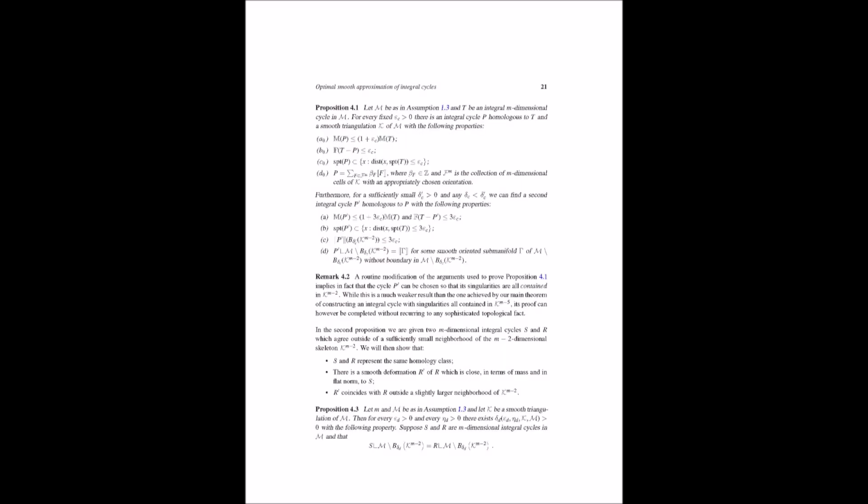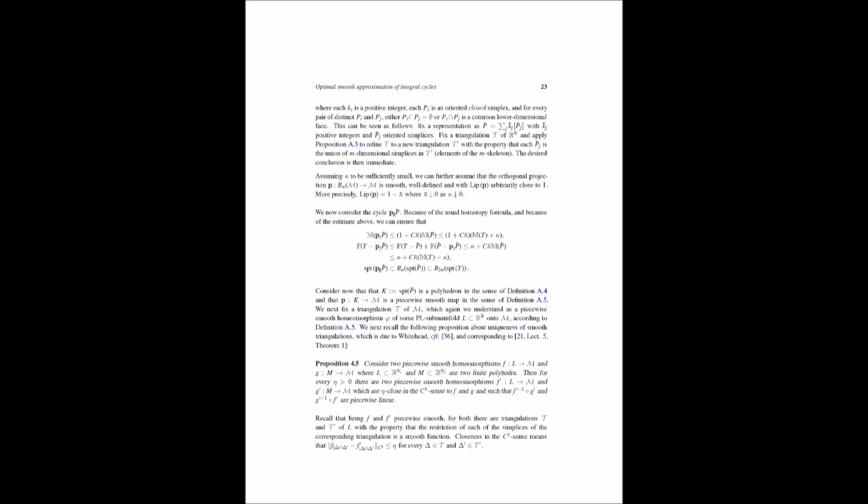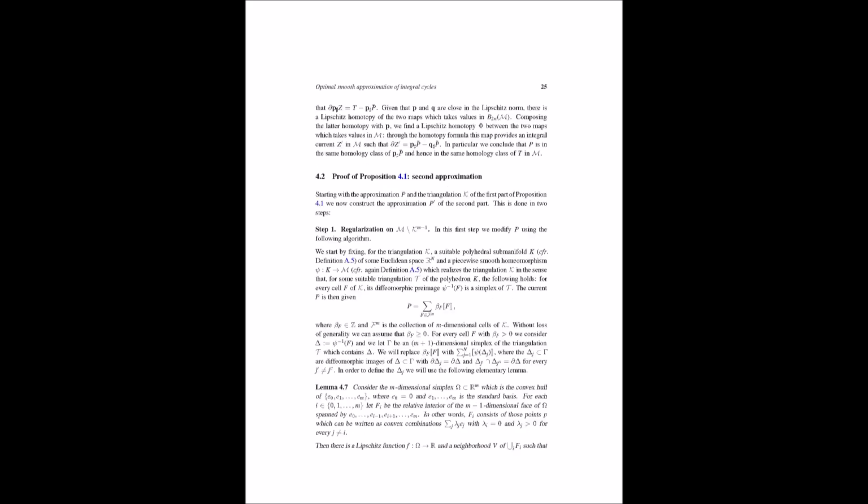We've got notation and preliminary results, triangulations, scalita, neighborhoods, and maps, and tools from geometric measure theory. Each section lays out the groundwork for the final proof. So notation and preliminary results, what's going on there? Well, it sets up the mathematical language and tools that we'll be using throughout the proof. It dives into the theory of integral currents, defining concepts like the mass of a current, the boundary of a current, and the push-forward operation, which lets us move a current along a map. It's like defining the rules of the game before we start playing. So making sure everyone's on the same page.